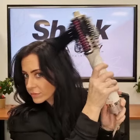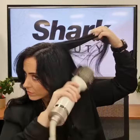Roll the brush outwards from the roots to the ends to engage the bristles and gently grip the hair. And then you brush upwards for volume. Repeat on the remaining sections until the hair has been dried.